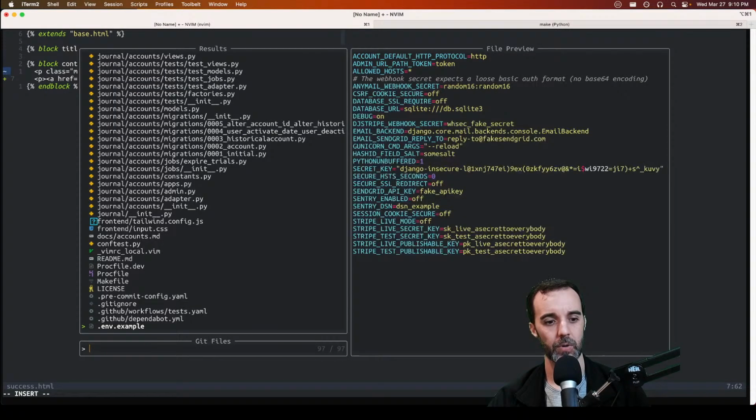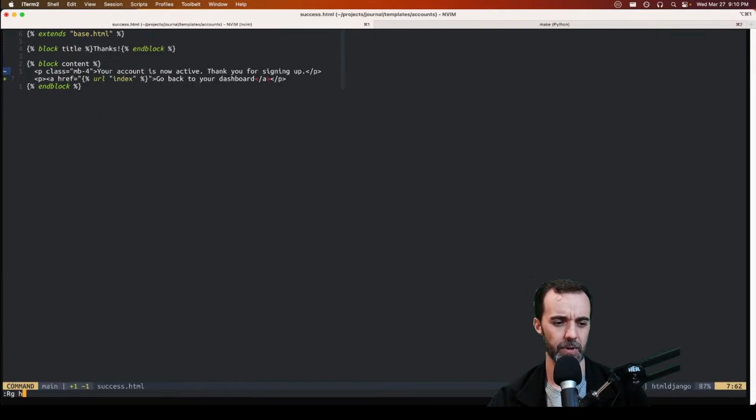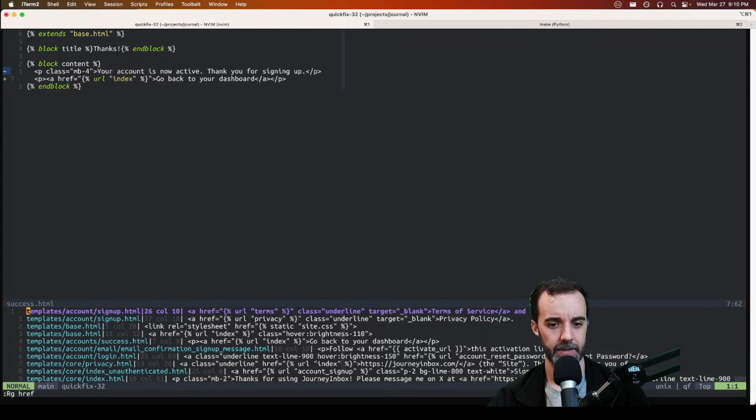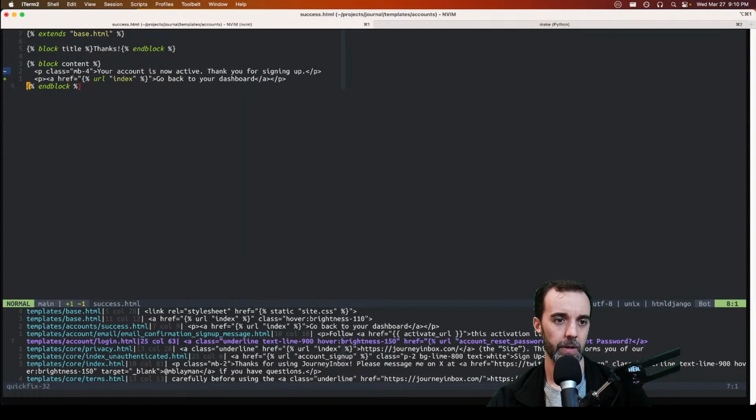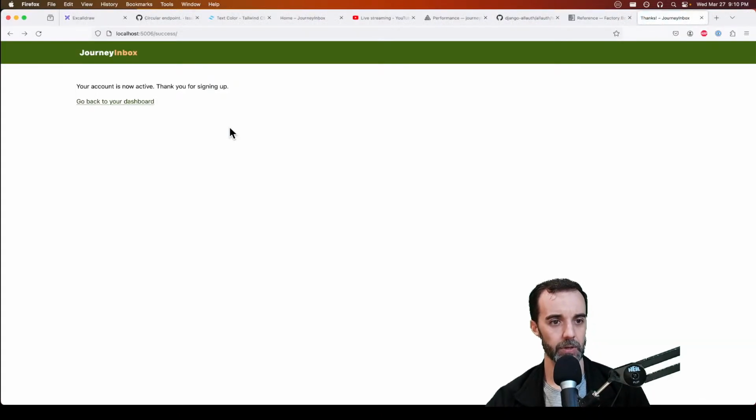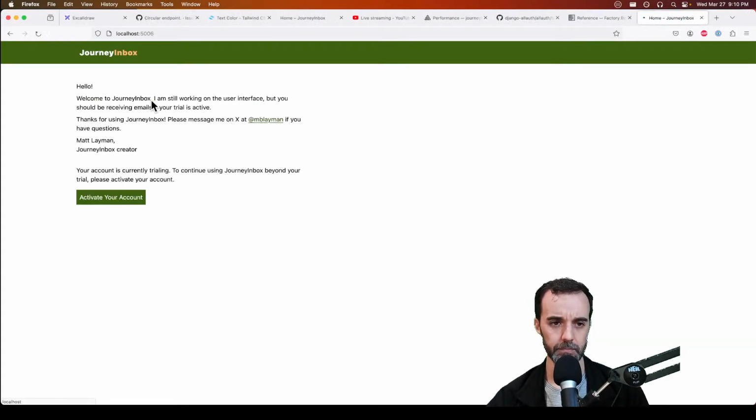Okay, so let's bring up another anchor tag. I'm going to look for an href somewhere and see if we can steal the styles off of that, because I can't remember. The styles we're using on the site are a lime green that will, on hover, increase its brightness by a certain percentage. So let's steal this by yanking that, and we'll go back to where we were, and put that in place. Now we should have a little bit of styling. We hover over it. Go back to the dashboard. Here it is.